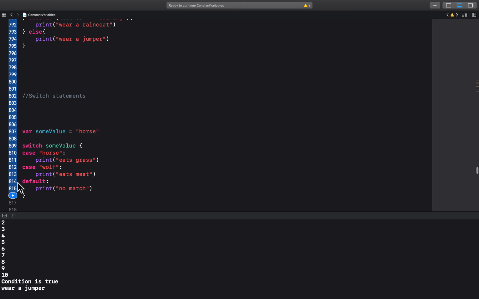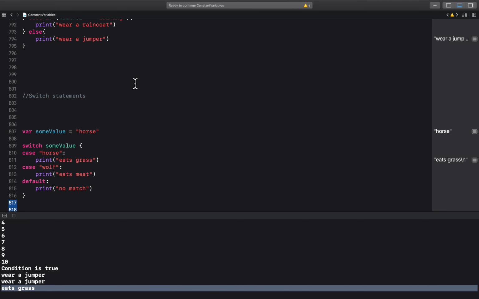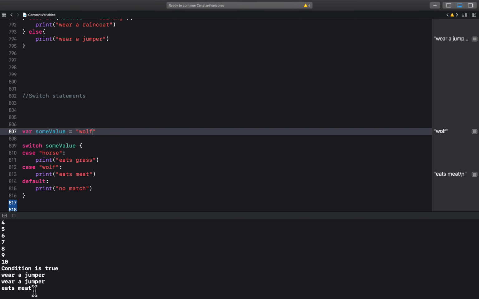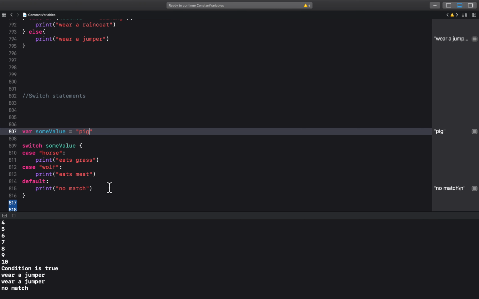Here it says case horse, eats grass; case wolf, eats meat; default, no match. If I run that, you can see it prints out eats grass. If I change this to wolf and run that again, it'll take a little while, and we've got eats meat. And if I change this to pig, there we go, we see it's no match.